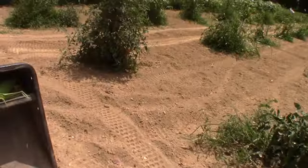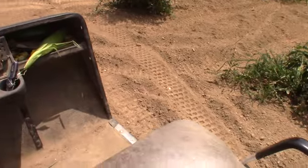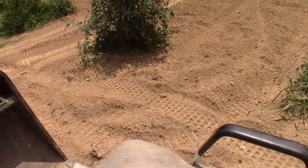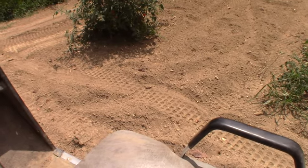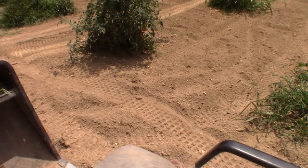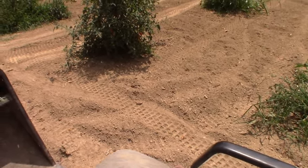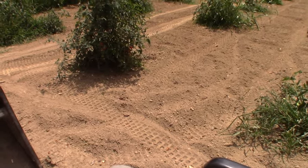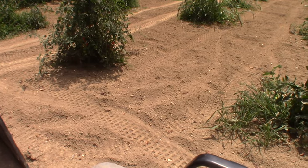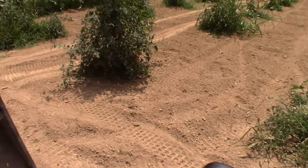Now here's a tomato plant. Remember, one of my first, July or June, probably June. I lost, out of these 120 plants, I probably lost 25 or 30 because I didn't harden them off in the greenhouse or outdoors before I brought them up here to plant them. So in turn, I had to take plants I had in the greenhouse and bring them up here to make up for it, which I did.